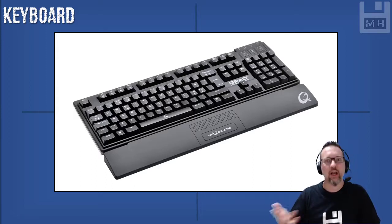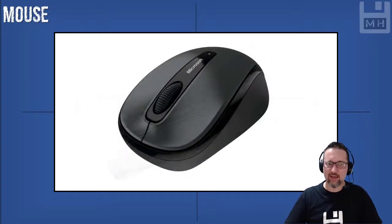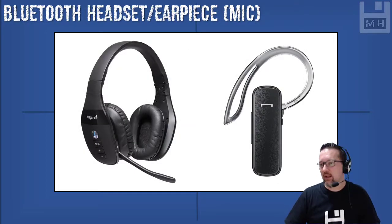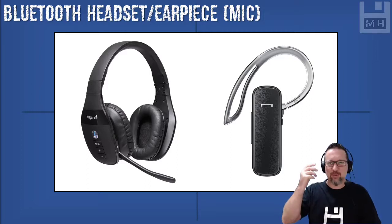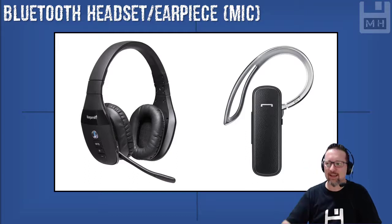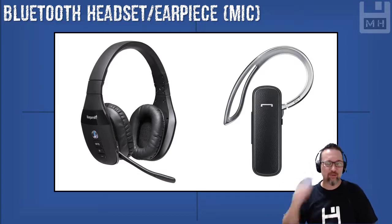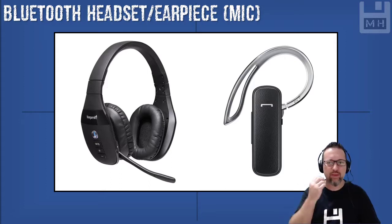It's a keyboard — no wires. We're going to talk about the pros and cons of this in a minute. A wireless mouse. We also have wireless Bluetooth headsets or earpieces — you know, like where those guys are walking around and they've got this little thing. They look really silly, but anyway, it's a Bluetooth headset or a Bluetooth earpiece with a little microphone attached to it.